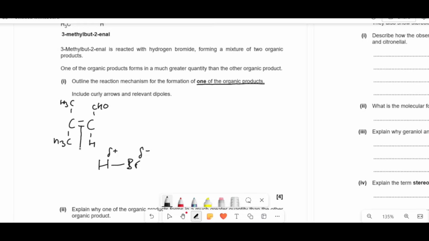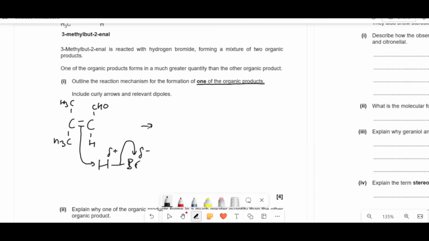Then what happens is electrons are given to this delta positive H, but the problem is now it's got too many bonds. It's got one here and one here, and it only wants one. So now we have to boot something off. So this Br gets booted off like that and takes the electron pair. The way I like to think of it is, imagine that, like I said before, the electrons are really close here. These electrons now getting to the H is pushing it even further to the point where it's practically on the Br like that.